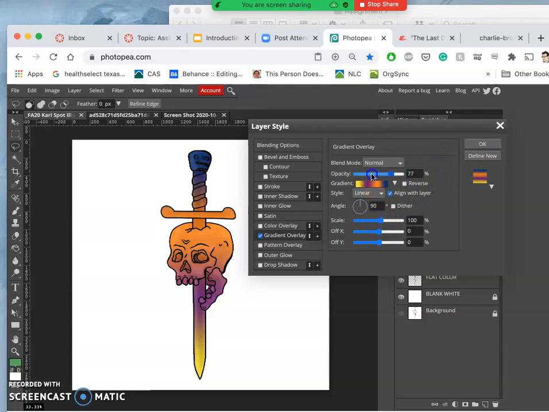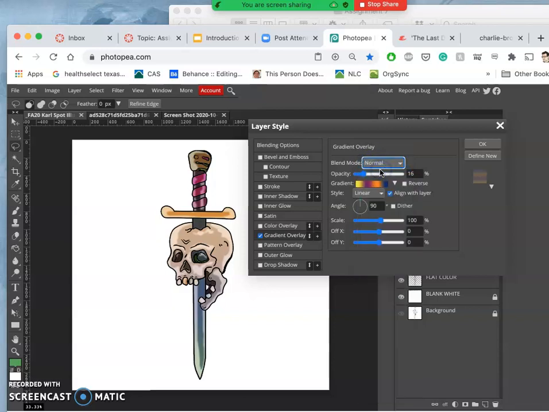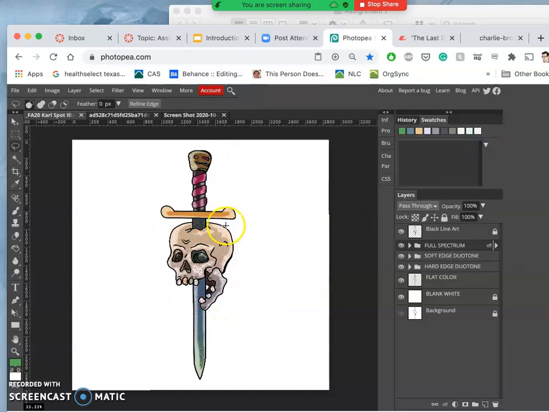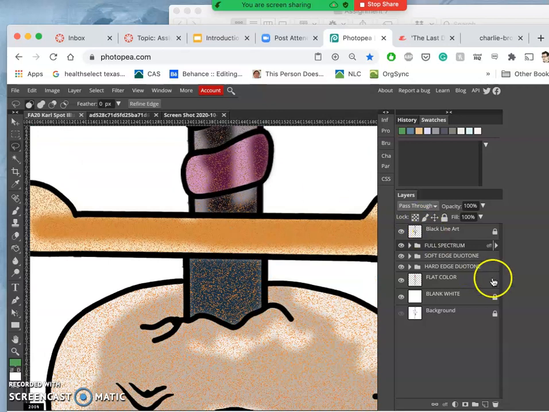This will be nice. And of course I can customize that gradient and make it the exact colors I want. Take the opacity way down, right? But just so it mixes. So now you see that there's like blue and green on the blade. And so it mixes multiple colors into the local color. And then the blend mode, I can play with maybe dissolve. Gonna break it up a little bit. Say okay. No, I don't like the dissolve. Turn that off.